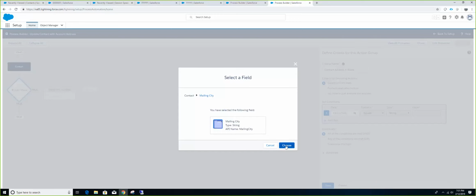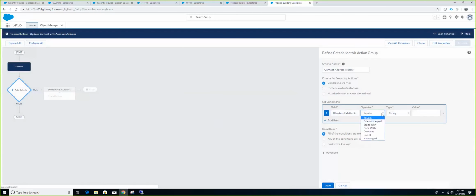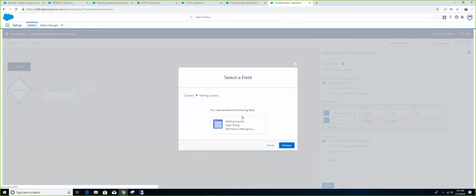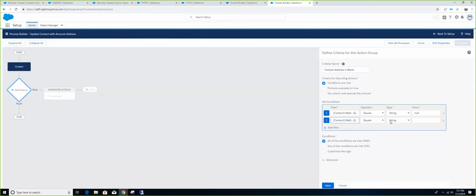Mailing city. If contact mailing city is null, I'll also choose mailing country equals null.